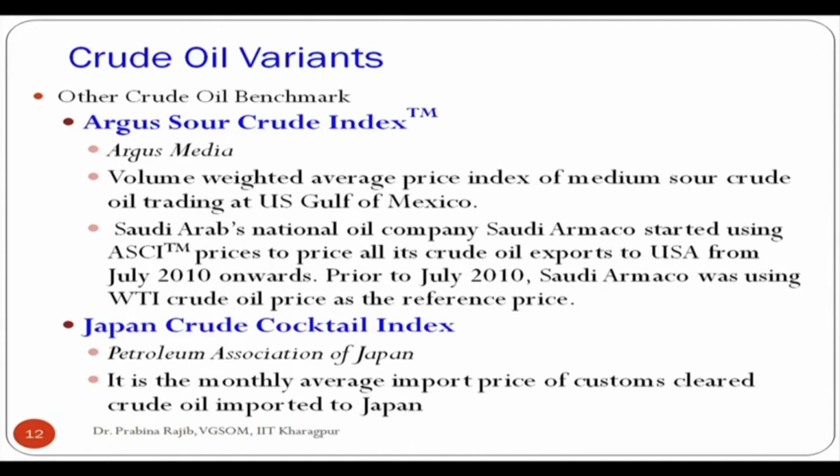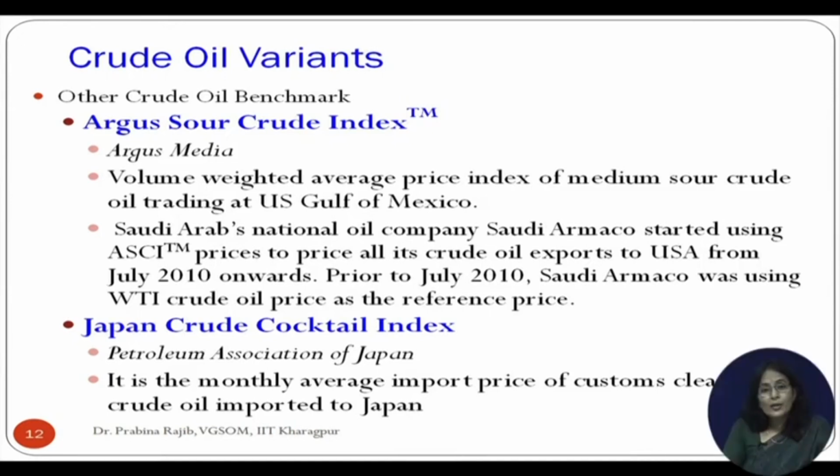So it's a volume weighted average price index of medium sour crude oil trading at the US Gulf of Mexico, and many companies use this one as a benchmark price for pricing their crude oil. For example, Saudi Arabia's national oil company Saudi Aramco started using this particular index to price all its crude oil exports to USA from July 2010 onwards. Prior to this date, Saudi Aramco was using the WTI crude oil price as the reference price.